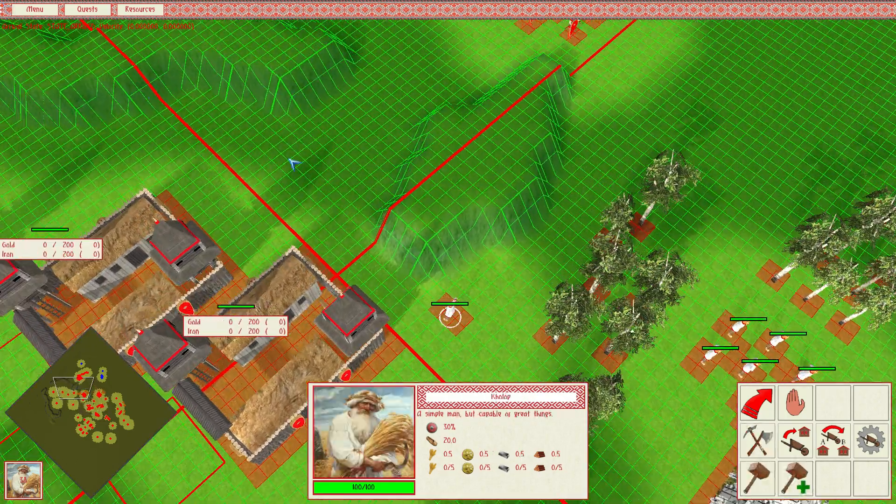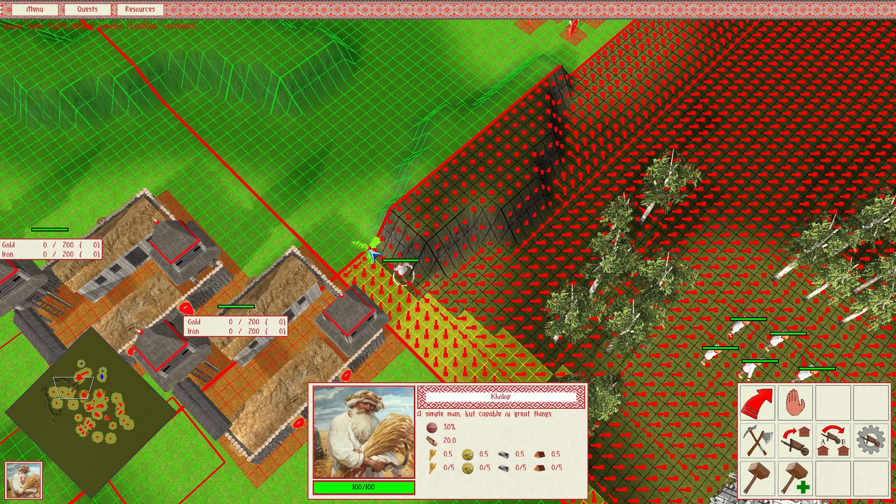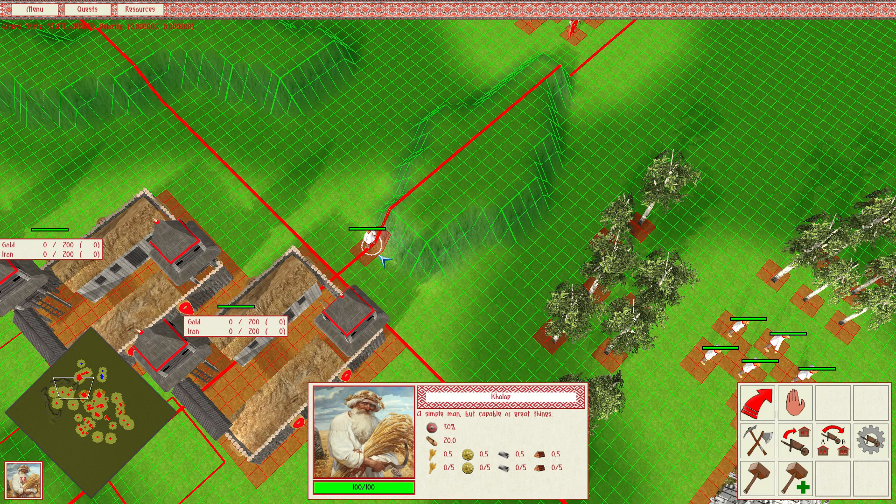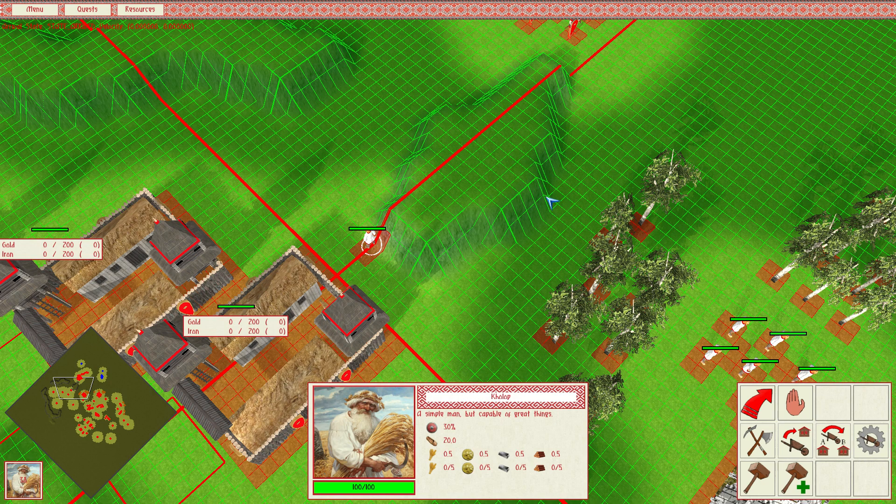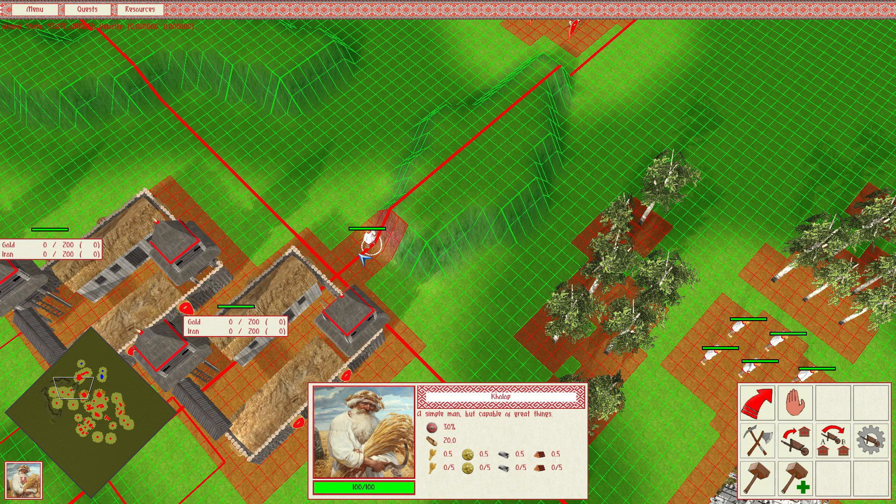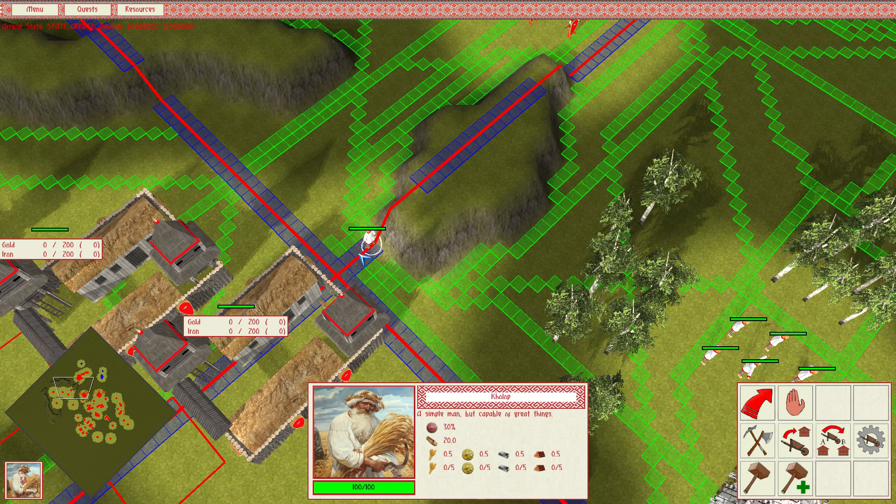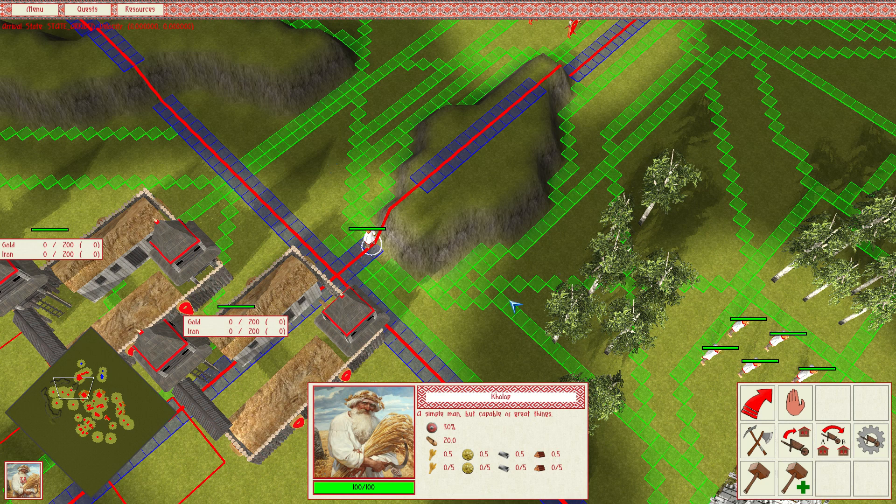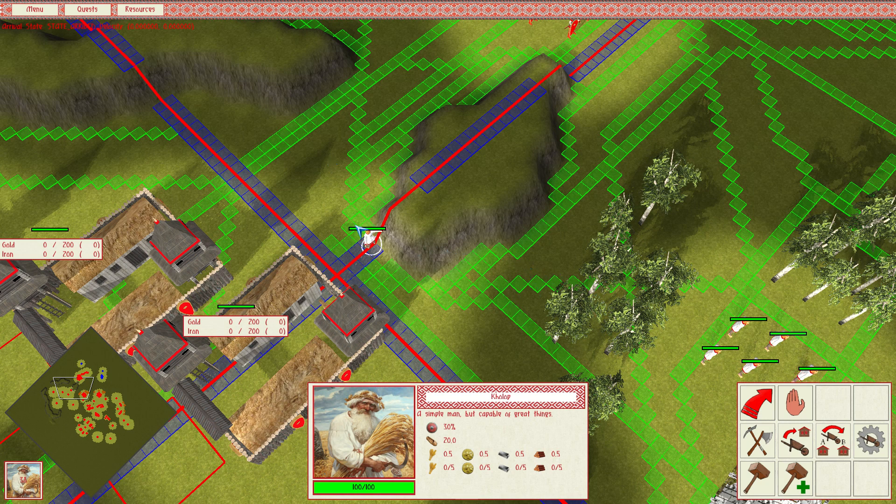And here I'm going to show off another detail of this system. So if we look on layer one, this passage between the cliff and the barracks is not blocked. But on layer two, with the outline, it's blocked. So if we look at the portal information, which holds a path between different chunks on layer one, it's unblocked. But on layer two, it's blocked.